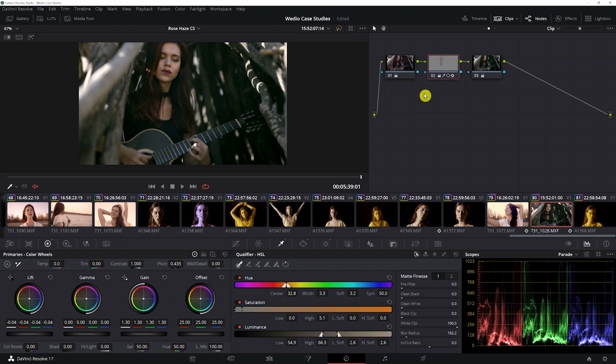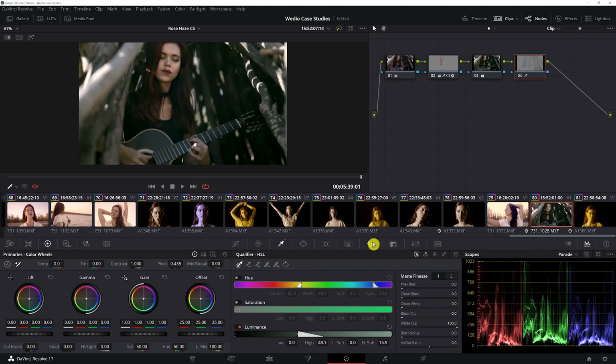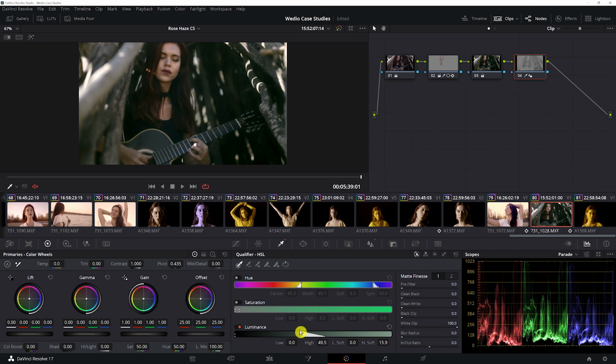Nailed it. And I'm going to add my reverse halation. So I'm going to get the darkest parts of the image. And let's blur it. All right, cool. I'm gonna adjust the screen a little bit.